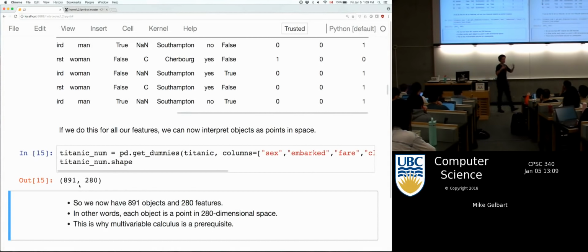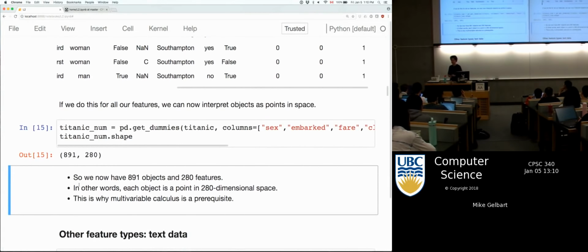So if I did that same thing to all the categorical features, I would have 891 rows or objects and 280 features. So what we can now do, and we will do for pretty much the whole course, is think of each of those 891 objects as a point in 280 dimensional space. So in fact, another name for feature is also dimension. Feature, variable, dimension. There's many names, but we're going to be doing a lot of geometrical thinking in this course of points in these high dimensional spaces and distances between them and separating parts of the space and making predictions on the space and all that kind of stuff. So, right. This is highly related to the fact that we added multivariable calculus a year or 2 ago as a new prerequisite for the course.